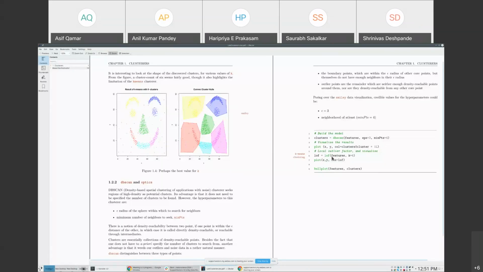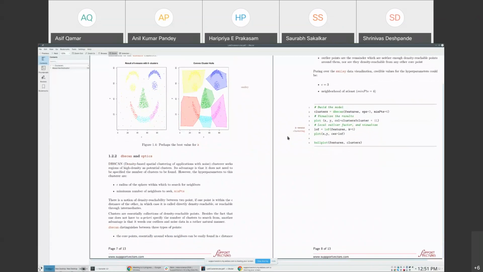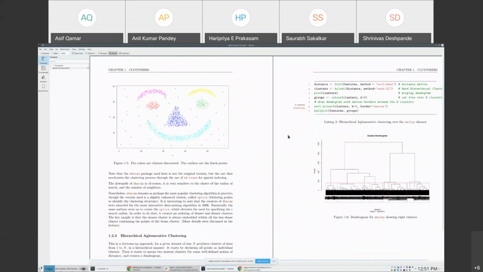That's it. And then you say, okay, let's see. These are some things like local outlier factor. What do they mean? I'll talk about that later. Local outlier factor is something far off and so forth. So we'll talk about that later. These are theoretical points. Just focus on the first 2 lines, clustering and plotting. Line number 2 and line number 4. Because the rest of it will make sense when we do the theory.